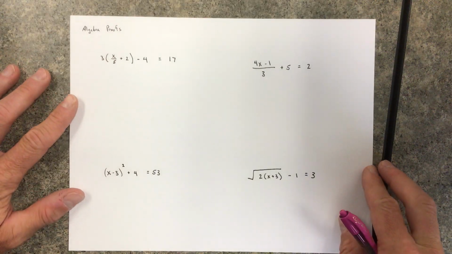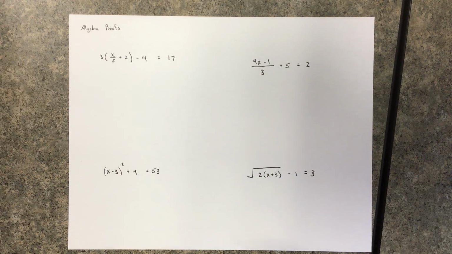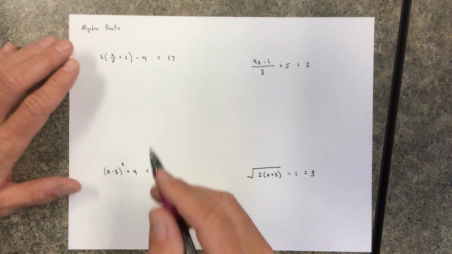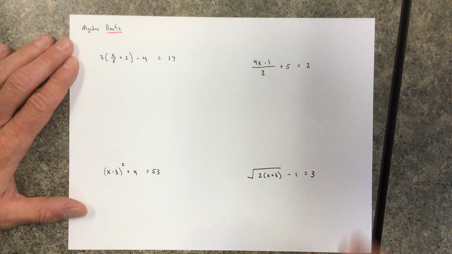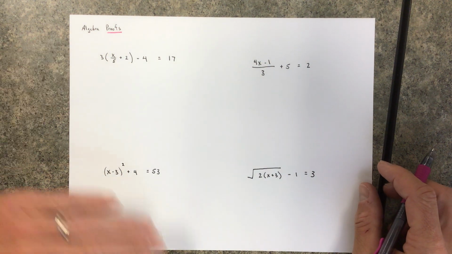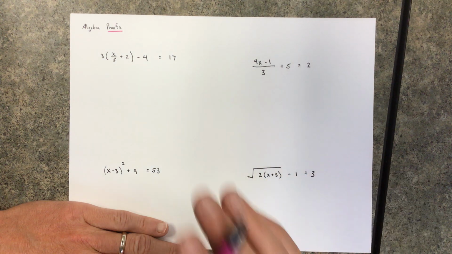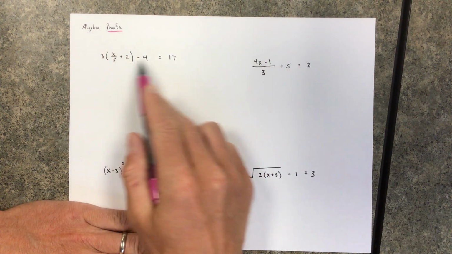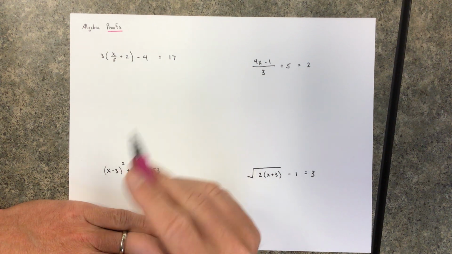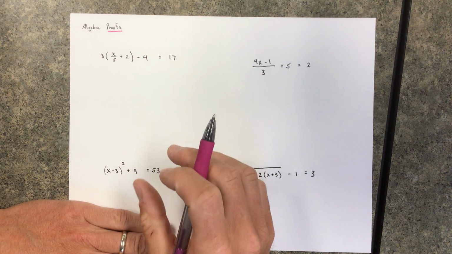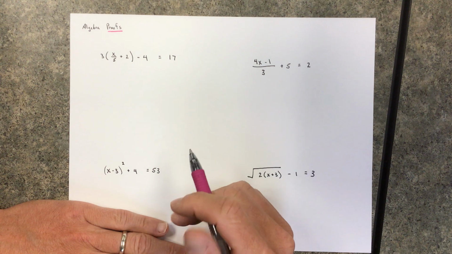So this is what it'll look like on the worksheet. We have 4 problems, and we're going to use algebra to solve, but I want to emphasize that we're going to do it as a proof, which means I'm going to justify every single thing I do in every line. And so if I start with this and I end with a conclusion, I know that the conclusion was built on algebraic principles that we all know are true.